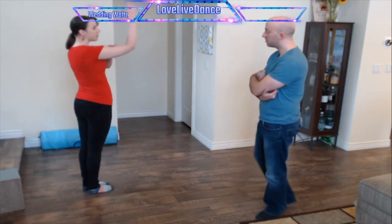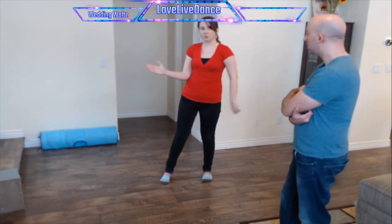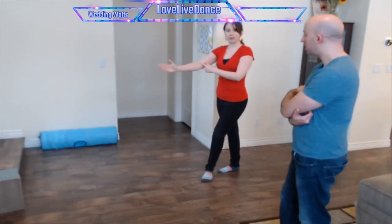So in my case, it's my right, almost like it's a toll booth. As the vehicle passes underneath the toll booth, as soon as my head is out of my way, I want to bring my elbow into my rib cage. So I'm bringing that elbow down and in. That way, as I take a step to the side, I can only go as far as my elbow to my hand will let me, so that when I rock step back, I have from my elbow to my shoulder, my own arm as a cushion.